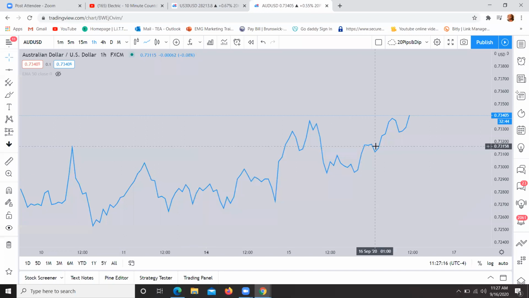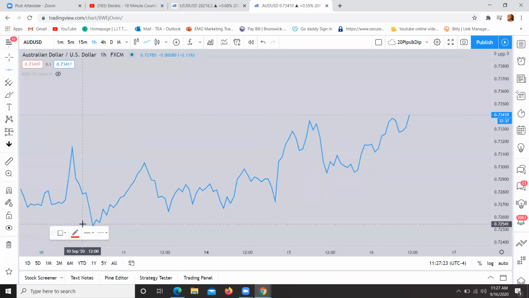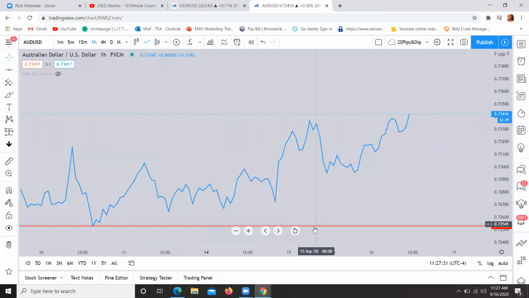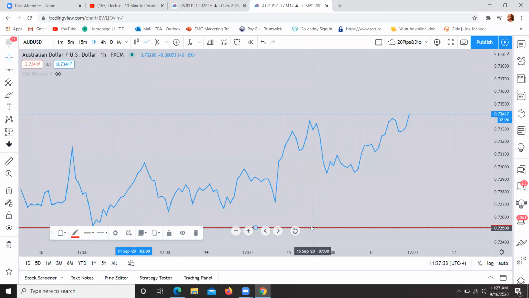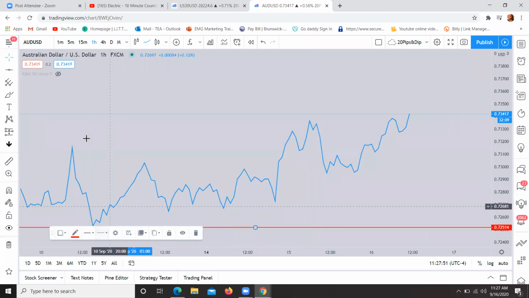So you want to go ahead and get yourself a horizontal line. It's a very basic concept that I teach, called support and resistance. Support, just like a house. A house needs support. A house needs a solid foundation, something to hold it up. That is price, that is support. So this is what I like to call a floor.